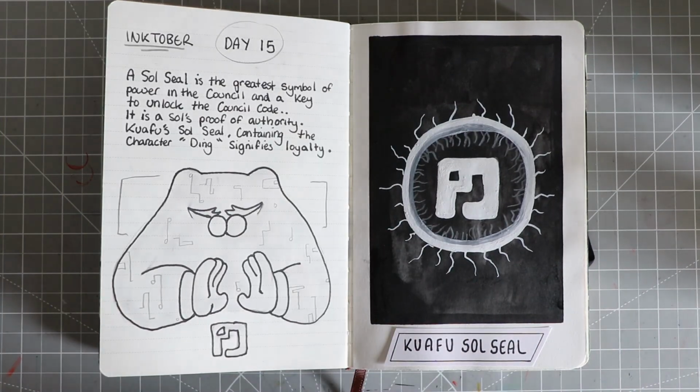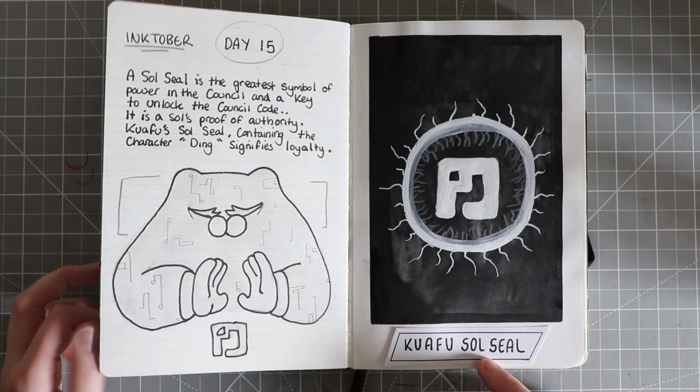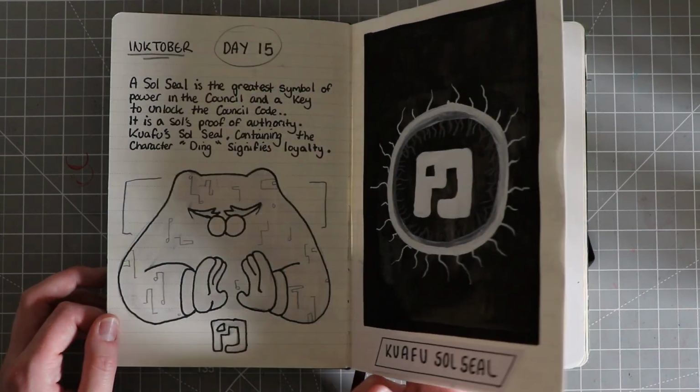Now, I had to do something really simple for this because I was struggling this day, and the only thing I could think of doing was one of the soul seals, and this is Kwafu soul seal. It's not the best, it's not my favourite piece of art, so I'm gonna move on.